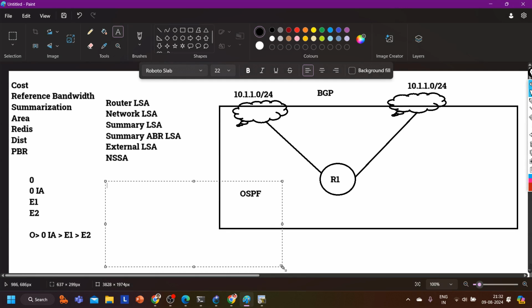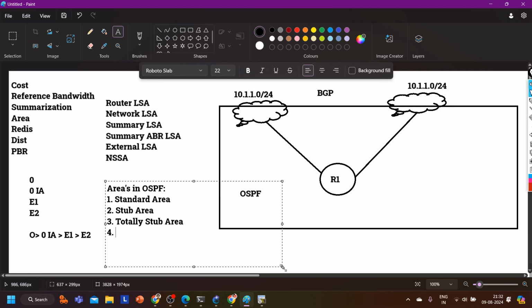Areas in OSPF. Number one, standard area. Second, stub area. Number three, totally stub area.